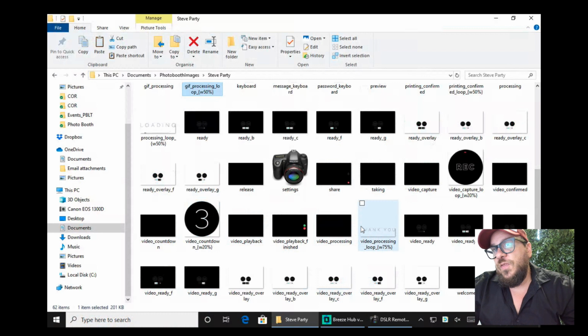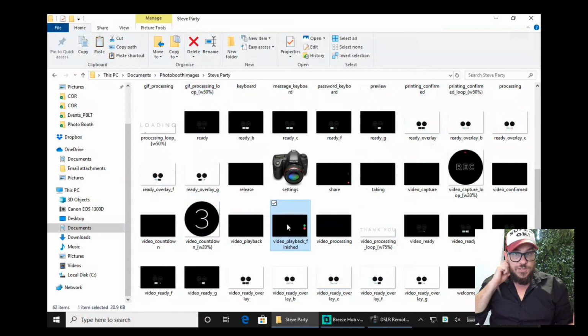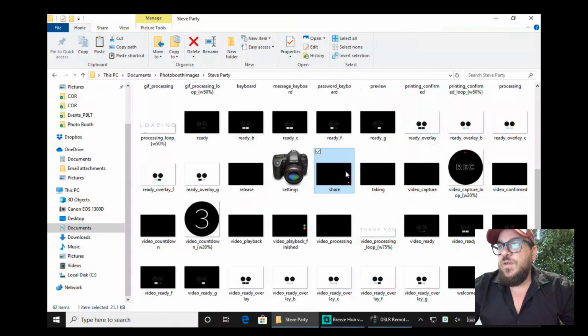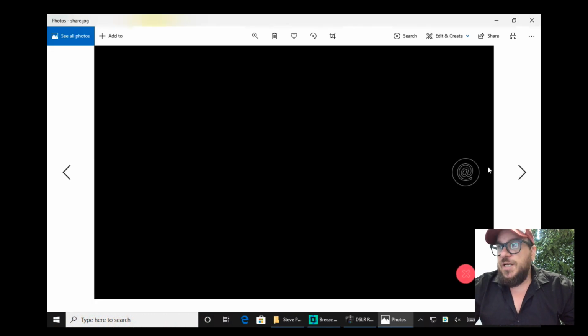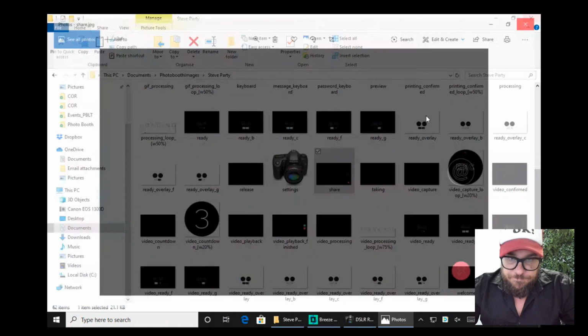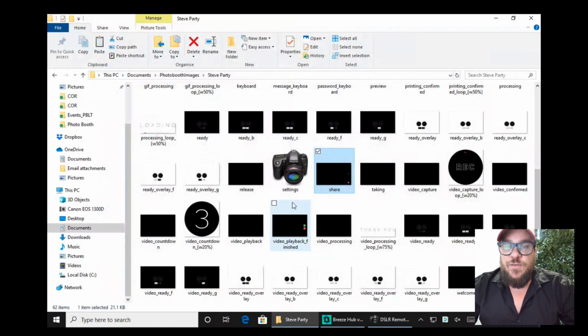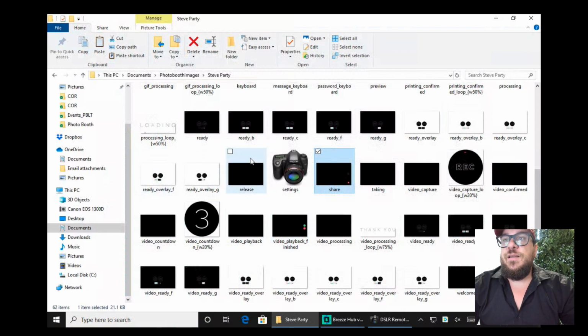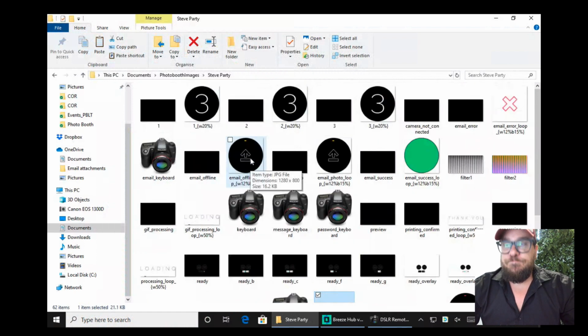If you're not happy with what they look like or the position of the buttons, you can open any one of these up in, say, Photoshop, and you can move things. For example, if we have a look at this screen here, which is the share screen, if you don't like where the position of that email button is, you can open this up in Photoshop and move that any way you want. What a lot of people do when they're first starting out is run the setup wizard as a way to generate, I guess, a template of the screens that are needed. And then from there, you just edit them to however you like, and you can completely change them.